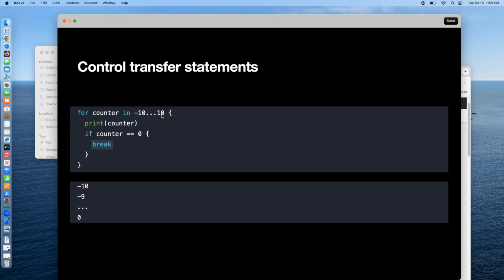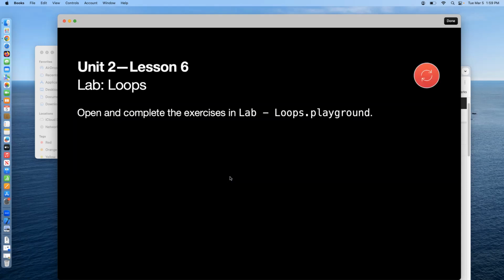So will it reach 10? No, it'll never reach 10, right? Because we throw this break command in. And what a break command does is it allows you to exit the loop. So that's another way to exit the loop. So instead of changing counter to exit, because we have a counter in, normally this would run automatically until it reached 10. But here we have a criteria that if it reaches 0, we break out, so we can break out of this structure. That's kind of a technique. All right.